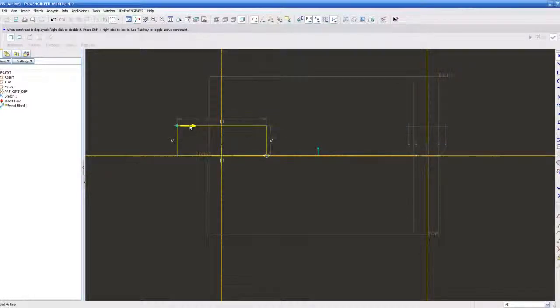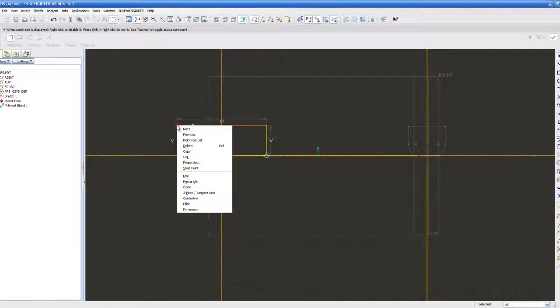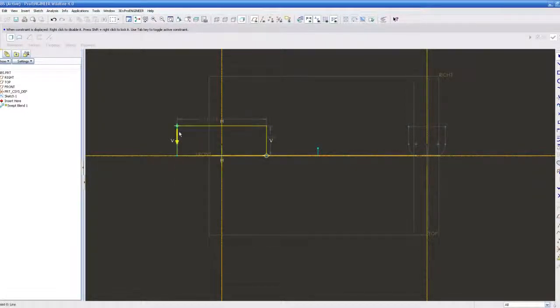See how this arrow is going to the right? You want to left click on the dot on the corner, hold right click and hit Start Point, and it will automatically go down. Alright, so I want to make this one 50 and make this 25.